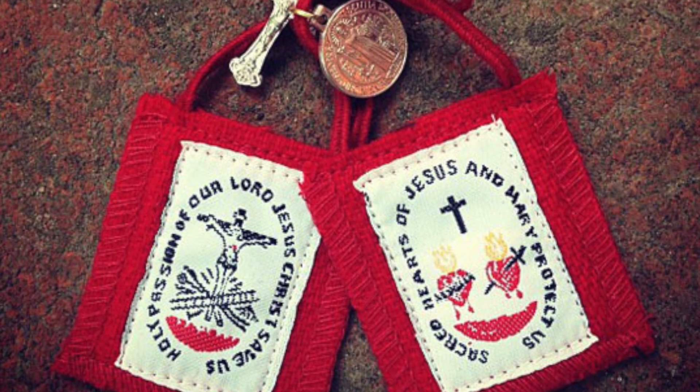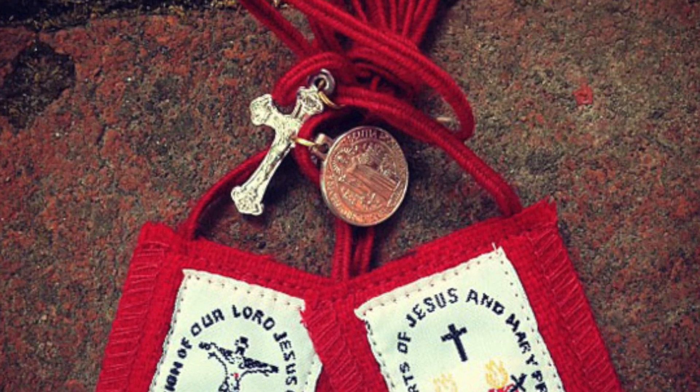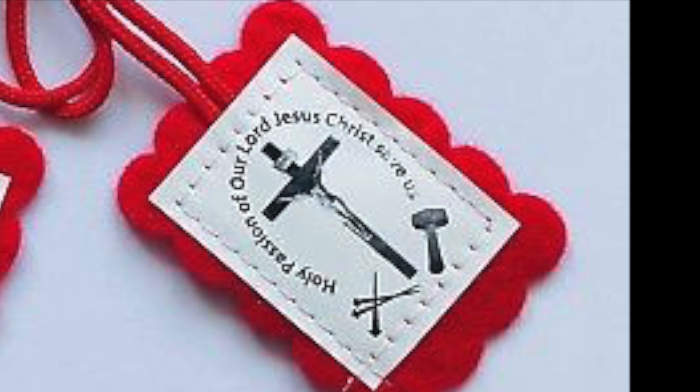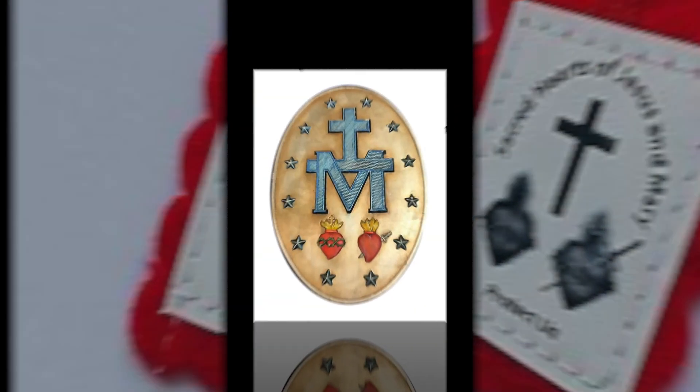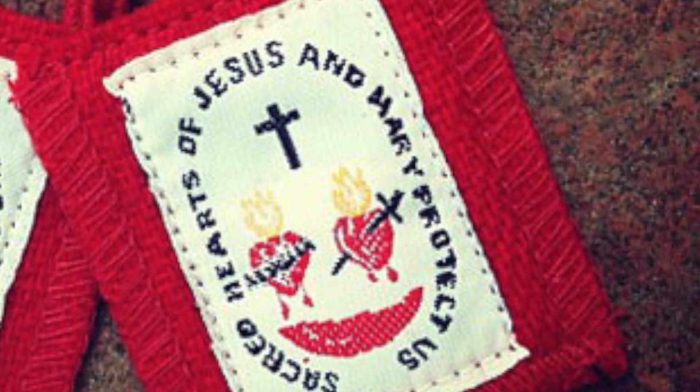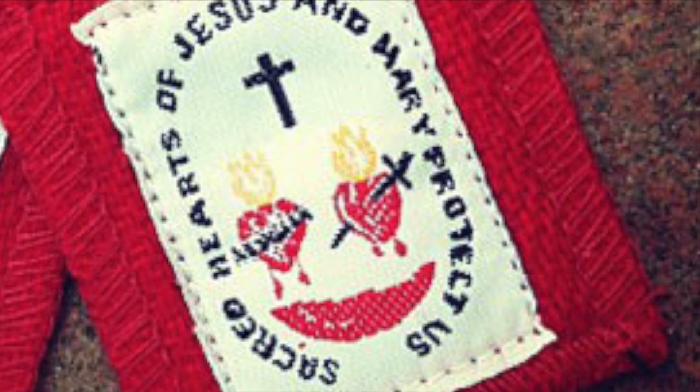The scapular and its bands are made of red wool. Unlike most scapulars, it is adorned with specific images, which are essential to it. One side of the scapular shows a crucifix and some of the instruments of the Passion. The other side is similar to the reverse side of the miraculous medal. It depicts a small cross above the Sacred Heart of Jesus and the Immaculate Heart of Mary. Typically, a red segment representing the precious blood is placed below the two hearts, although some examples omit that non-essential element and include others such as angels.